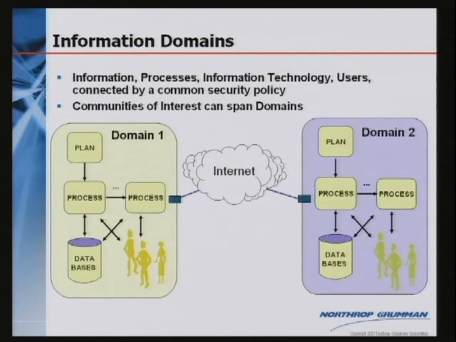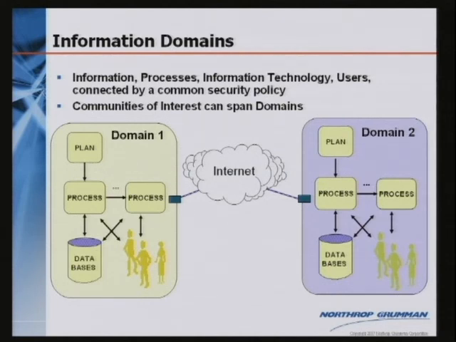I can think of each domain as a machine. The machine has a plan that it's implementing, a set of processes, a set of databases, and a set of people. I can't forget the people that are part of that domain. So together that comprises the business model of domain 1, and I have the same thing for domain 2. So I'm looking at which processes need to talk together, what databases or what portions of the databases need to be shared, and then which respective users in each of those domains need to access that.